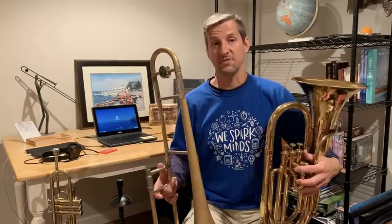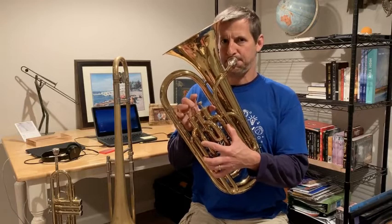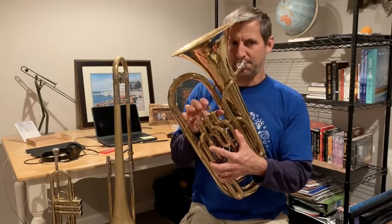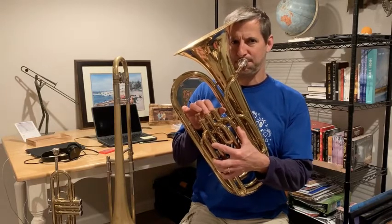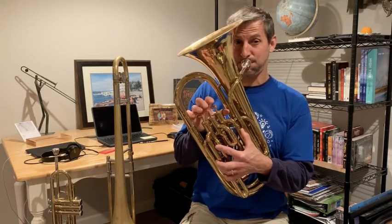So today I'm going to be demonstrating two of the brass instruments, the trombone and the baritone horn. Both of these are in the brass family, and both are considered low brass because they play a little bit lower in pitch. So the first instrument I'm going to demonstrate is the baritone, and it sounds like this. The baritone.